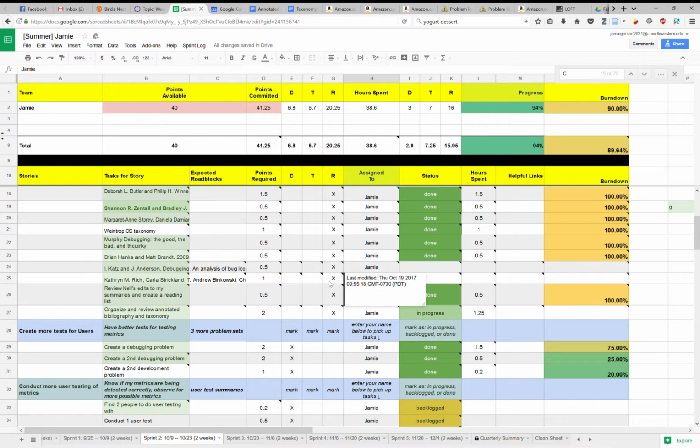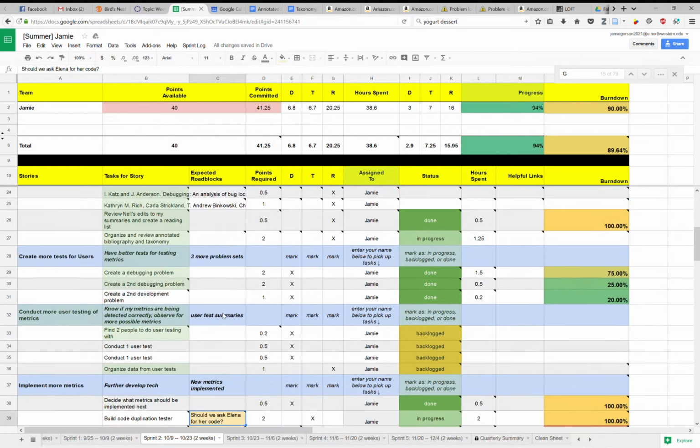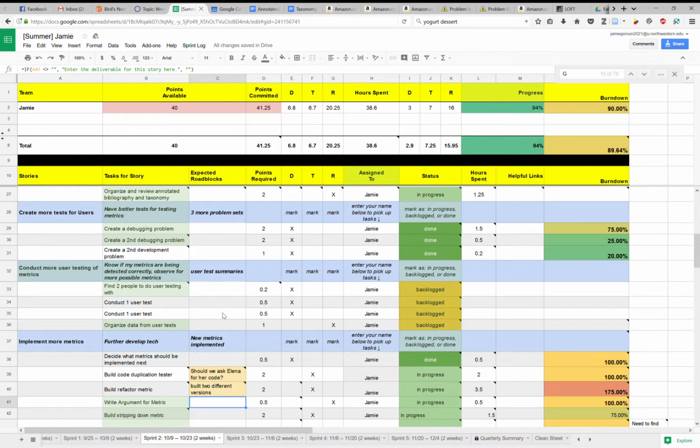But I actually decided to backlog all user testing because while we developed a great web interface, that's not going to be the focus right now. The focus right now is going to be mostly on developing the taxonomy and the metrics, which will be a lot of reading, and also a lot of focus on collecting data for next quarter, which is going to be VS Code. So we did a good job of setting up that web code mirror to get the undergrad started. I think it was a good thing to do just to see it's feasible, but right now I don't need to user test it.